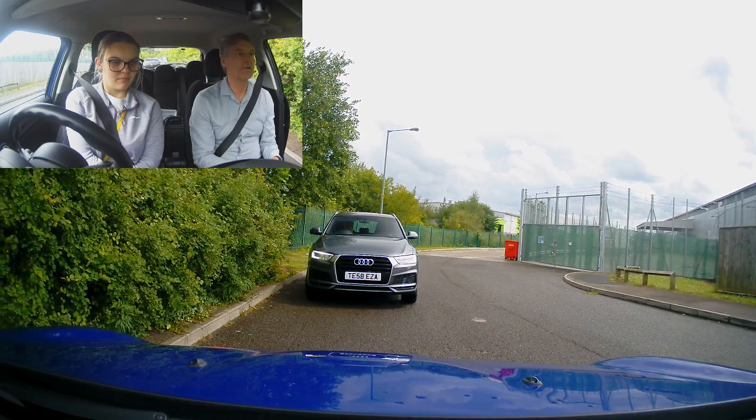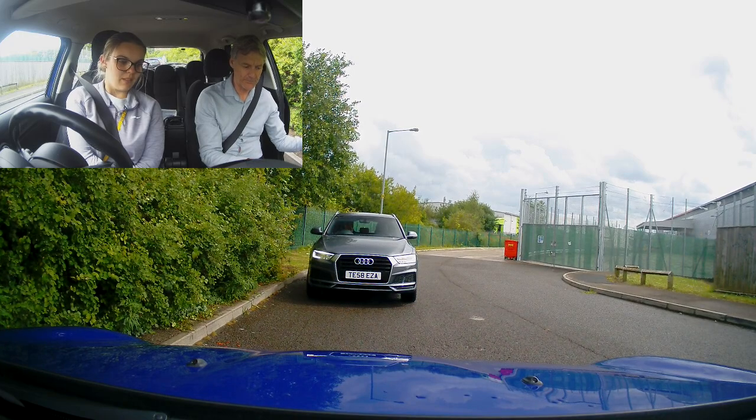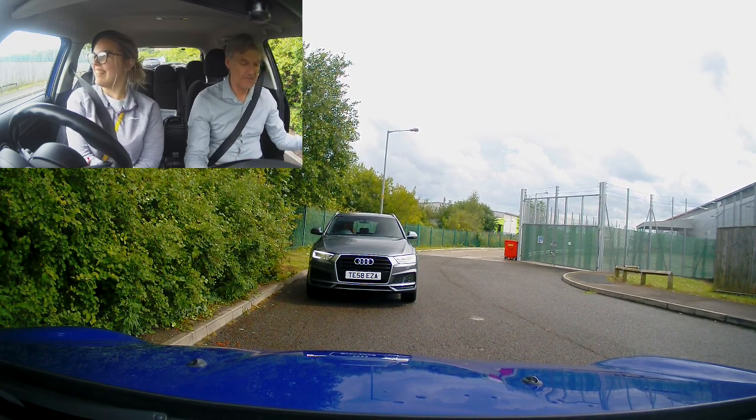Up a pound. Now, when you're reversing downhill, what should you do with your footwork? Your brake. Where's your clutch? To the floor. So when reversing downhill, we use brake control. When you reverse uphill or on the level, you use the clutch. Yeah, I kept getting that mixed up.